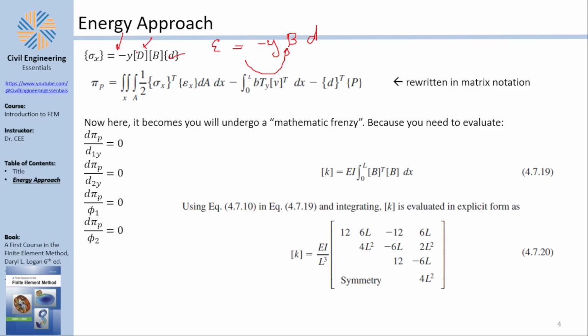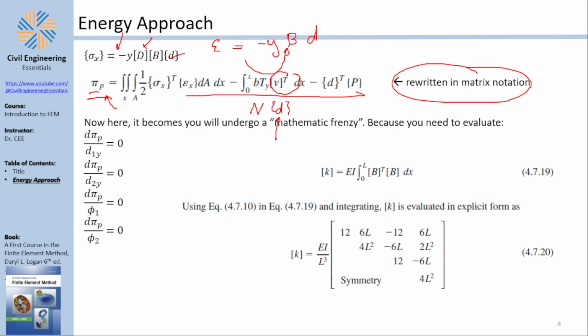Now, you see we have matrices, so pi p needs to be rewritten in matrix notation because we have matrices here. It's not just a number. Now, the book continues rambling on and on, but what I want to say is the following. You have a function for pi p now in matrix form. And if you see v, you know that you can replace v by using the shape functions N multiplied by d, the displacements. It's a good thing to do this because the displacements contain the nodal displacements, something you will try to differentiate with respect to.